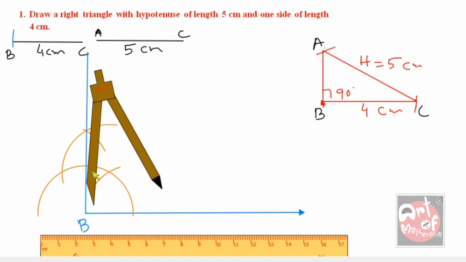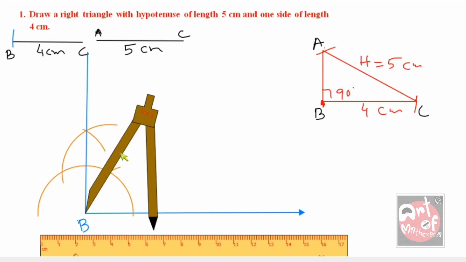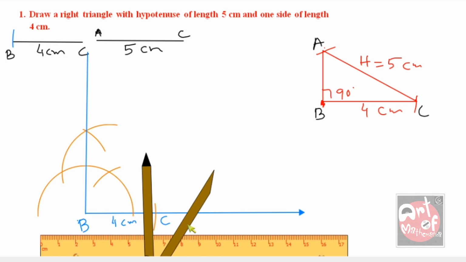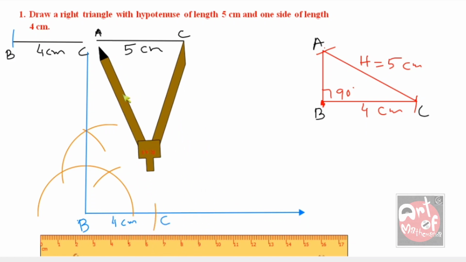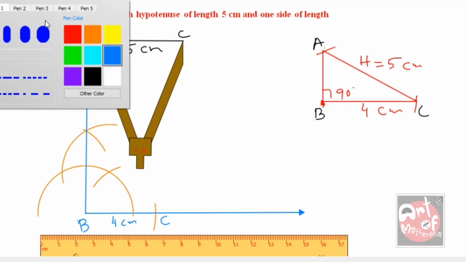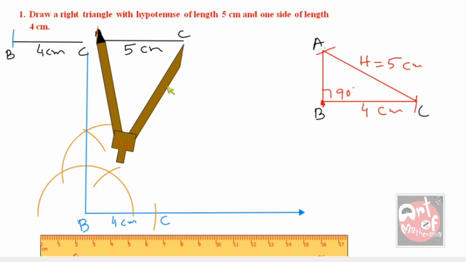Okay. So put the radius of the compass here at the point B. Then cut it. Now this should be C, BC here. So write down C. Now BC you have got, that is 4 centimeter. Now this length is what? 5 centimeter. Can you see that? So from the point C, I have to cut on this ray 5 centimeter. So take the measure 5 centimeter first. Yeah, 5 centimeter. So I should change the color. Now cut it. Exactly taken.